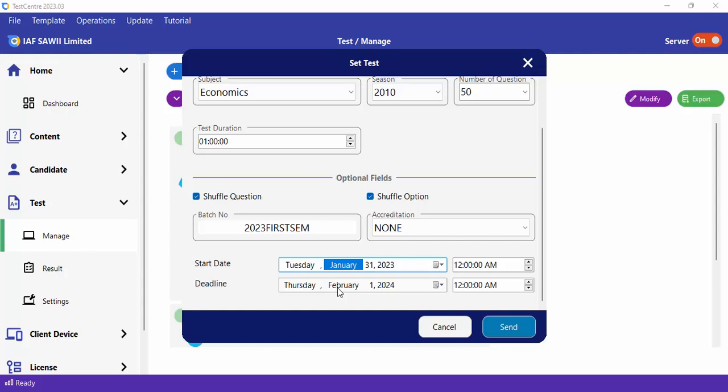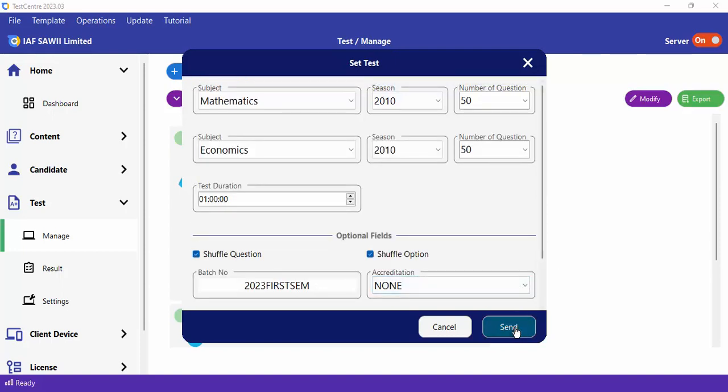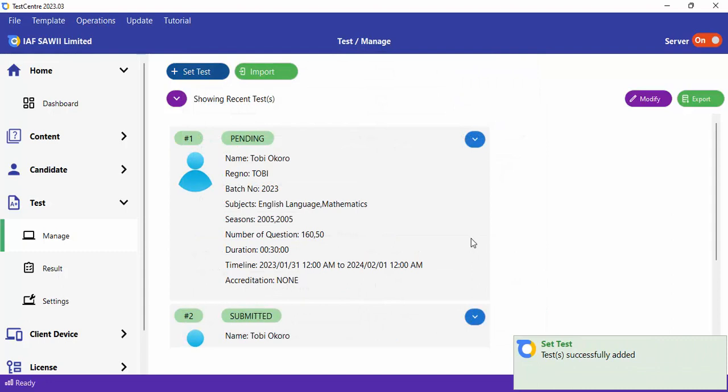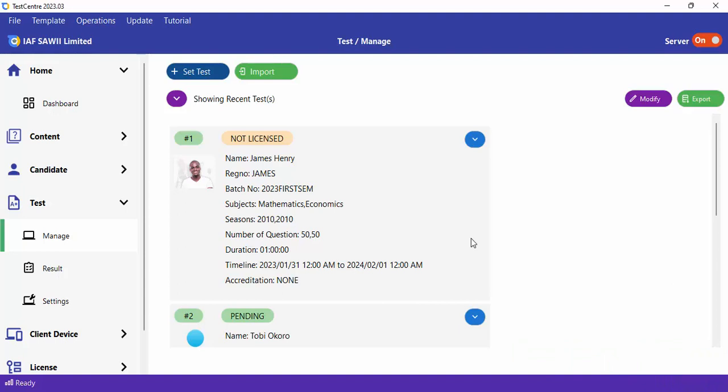So that's the default duration, which is fine because it covers a period of 1 year. But if you want to precisely control that duration, you can set that. Once you are done setting all the options, you click on send, and here you have a test. So this is how you create or set a test for a candidate.